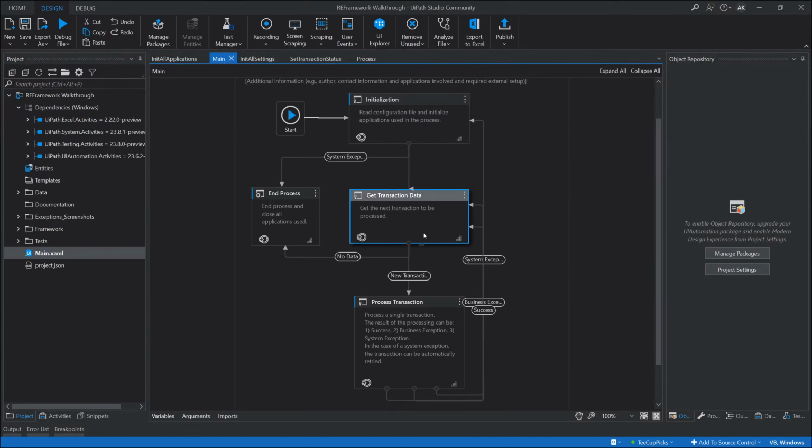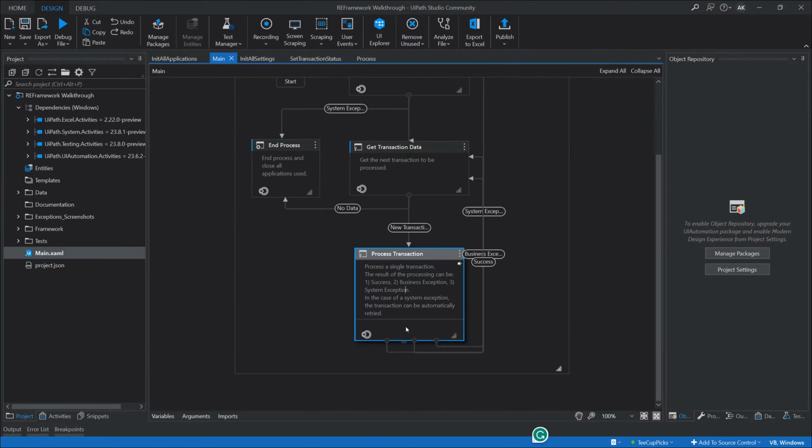Then once you start processing, you basically repeat a quick loop of getting transaction data, which means read the student's name, get their information, and then follow a process, which is a step by step walkthrough of what exactly the robot needs to do. For example, read this PDF, read the name, read the roll number, read the score, and enter it. As soon as that is successful, go back, get the next student, and follow exactly the same steps. Get the PDF, read the roll number, name and score, submit into a database or whatever that system is. Successful? Okay, get the next transaction data and do the same thing again.